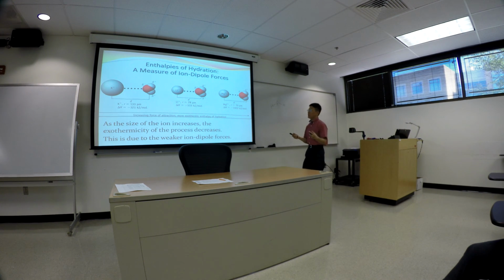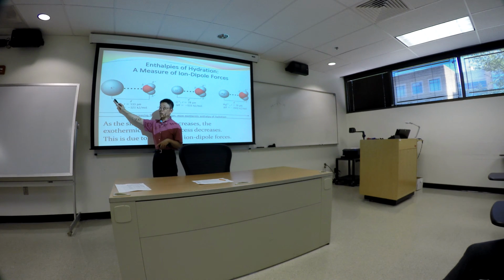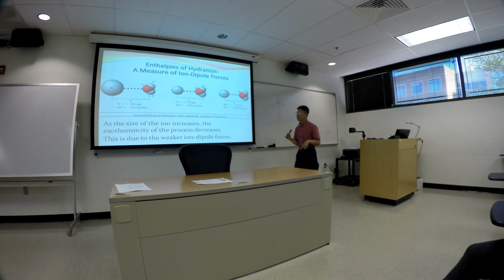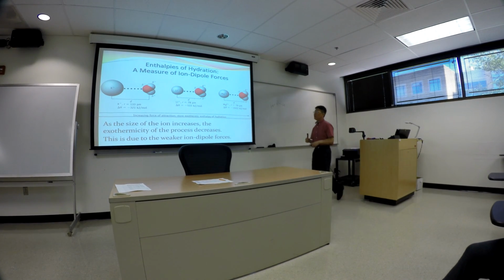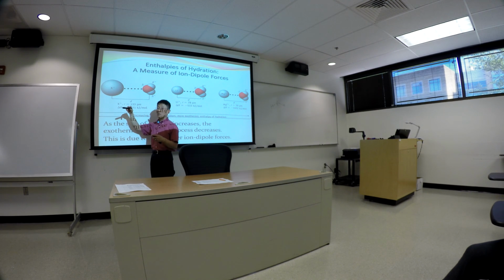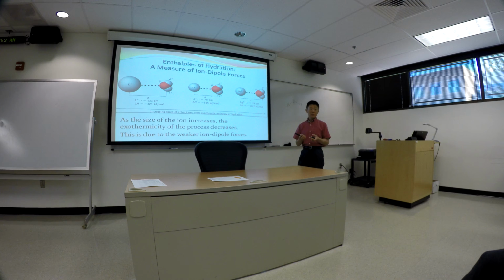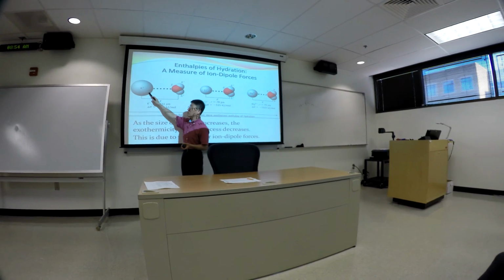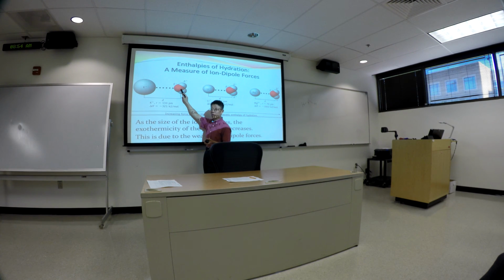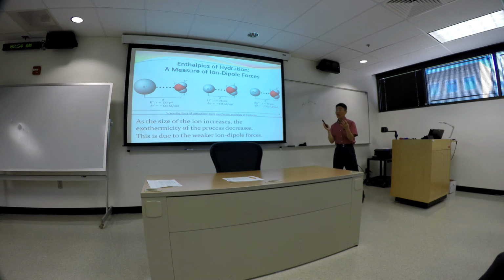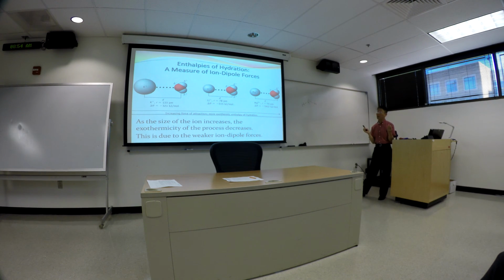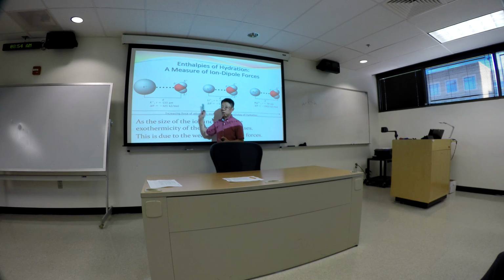Now, if you look at the size versus the charge, lithium compared to potassium: the radius of potassium is about 133 picometer, and lithium is 78. So roughly, lithium is a little bit more than half the size of potassium. The positive charge actually resides within the nucleus. The ion still has the core electrons surrounding the positive charge, so this negative electron cloud will repel. The positive end is attracted to the negative end of the water molecule, but there is a longer distance between the positive charge and the negative end of the water molecule compared to lithium, resulting in a difference in the amount of energy required.